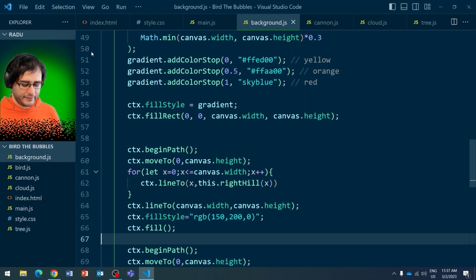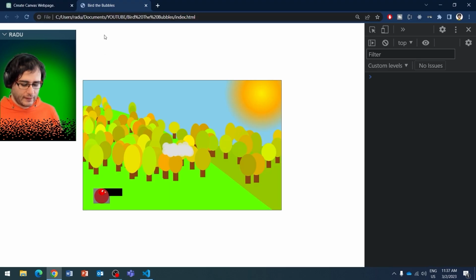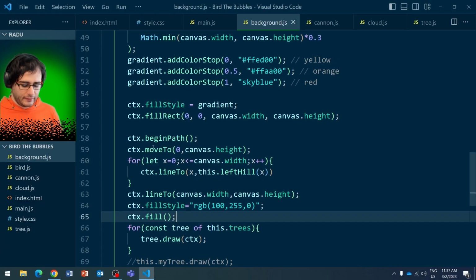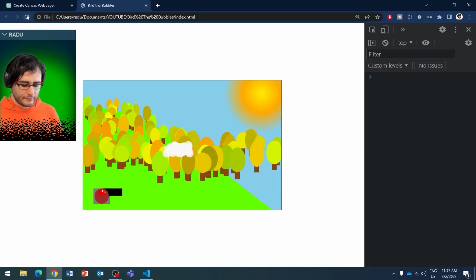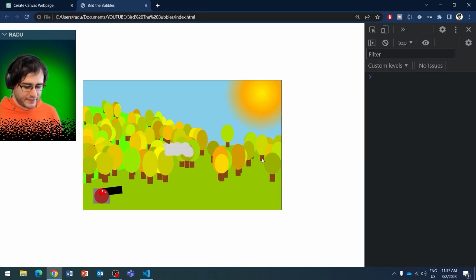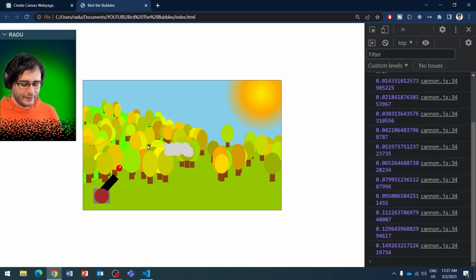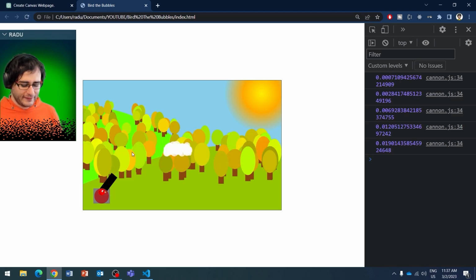No, I liked it better before. So we have something here. It's not perfect, but I guess I could avoid that line if I do some more calculations, but let's make the game.